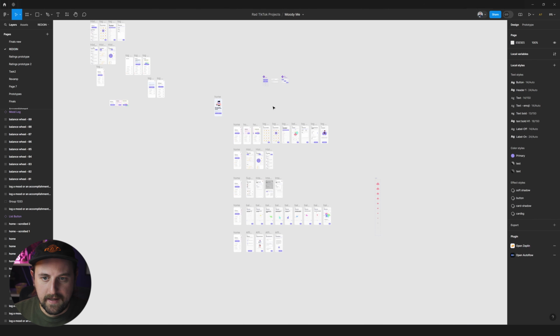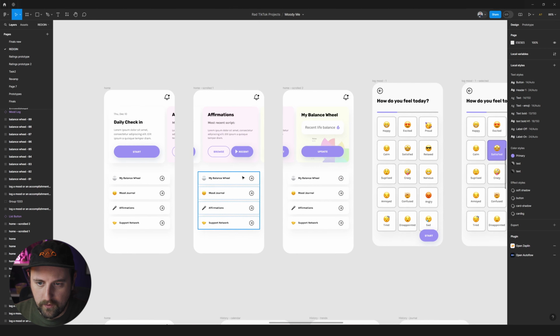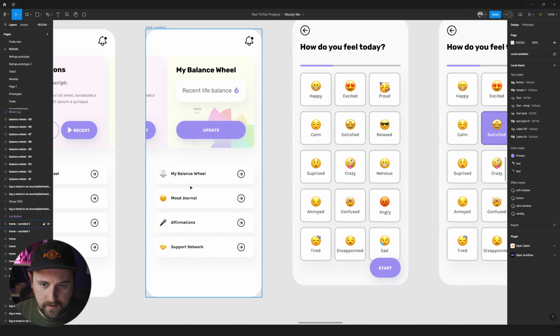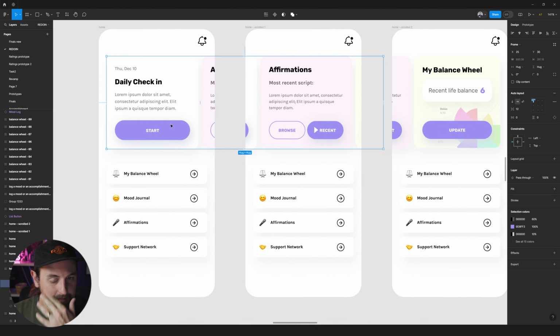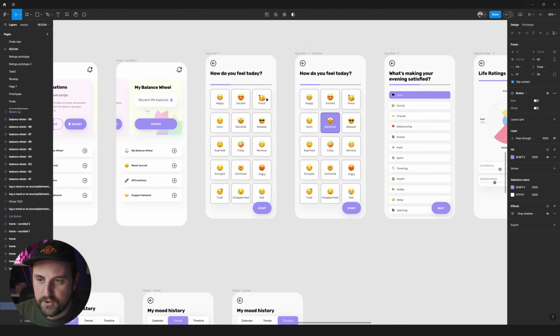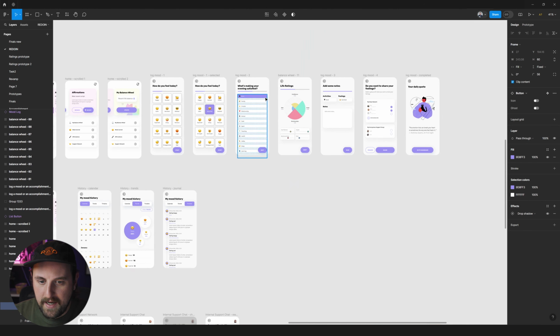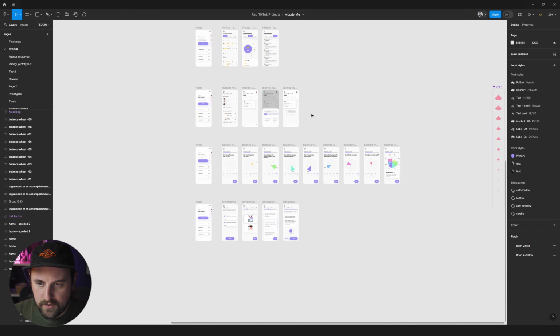So this app was a mood tracker app that I designed through my TikTok channel, and it turned out really cool. There's this little card slider up here. You're able to press this button to get into the mood tracker input stage. And I rigged this all up into a prototype as well. So all this stuff is great.